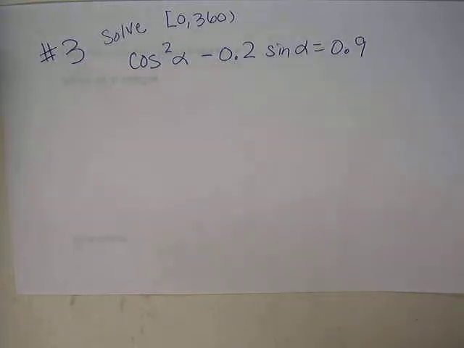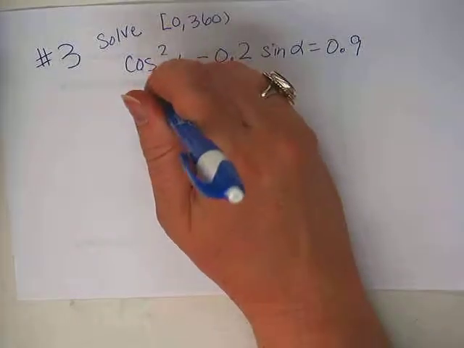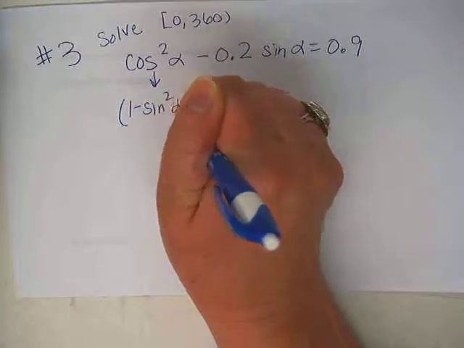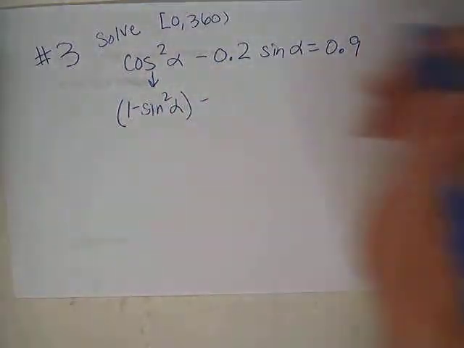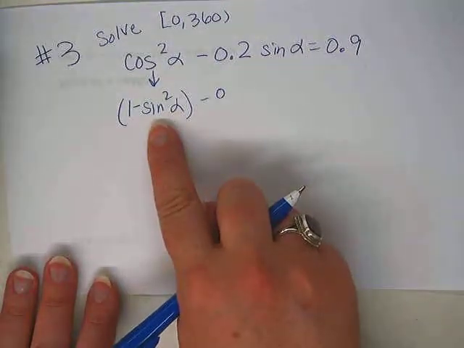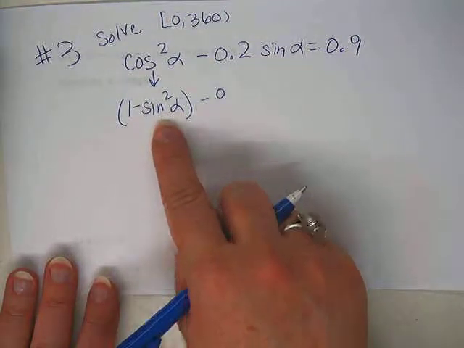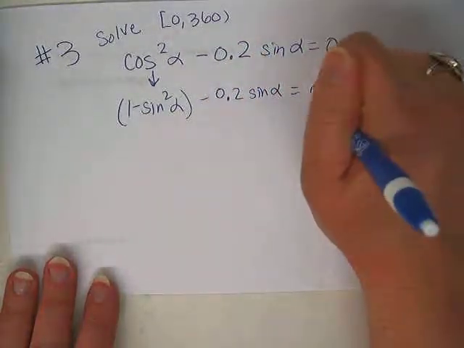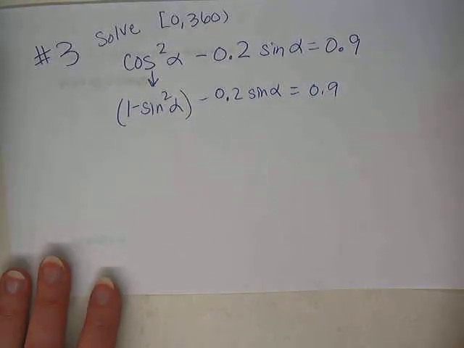Okay, what should we do? What's the problem here? We have a cosine and a sine in there. Is there some sort of identity, Jordan, that we can use to get rid of that cosine squared? So cosine squared can be rewritten as 1 minus sine squared, correct? Okay, but then we'll have a negative squared term, which I don't like having in a quadratic. So how can we make that term positive instead?